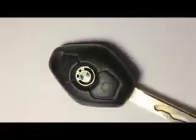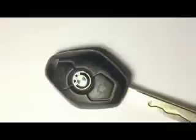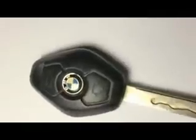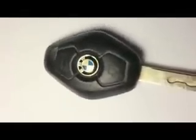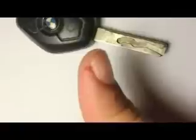Alright, so after cutting around the key, guys, it's not an easy job. You gotta keep going and going over until you cut the plastic. It's not an easy task, and you gotta be really careful not to cut yourself, because it's not funny, if you know what I mean.